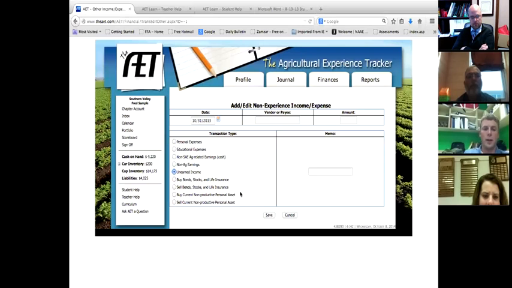Here's where we get into, some people have asked about how to handle personal assets. Here's where you can put in some personal assets. They're non-productive assets. This will code them as non-productive assets, which is what they are. A personal asset is considered non-productive in terms of your SAE.